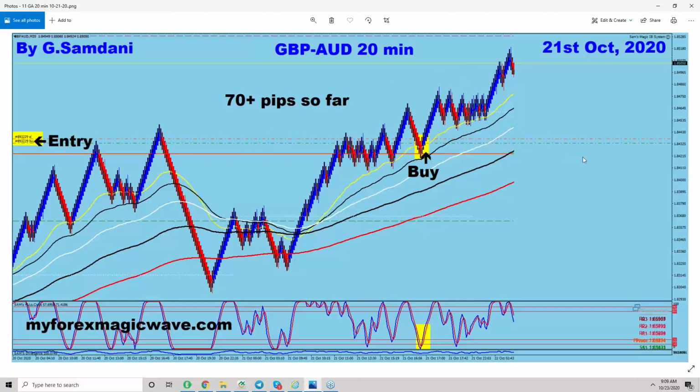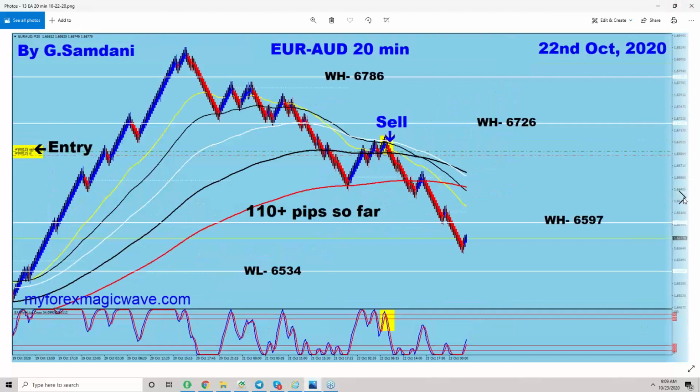Close it. On the 21st, like I said, there were a lot of trades, and on the 22nd, this is the one, EURAUD, beautiful by-the-book entry here, nice and clean, 110 pip. You see this was the target, either this one or this one. When it crosses this level and the daily range is complete, I close it, even though it went down more. You don't want to be greedy, because it can make the turn to the upside or retrace anytime.